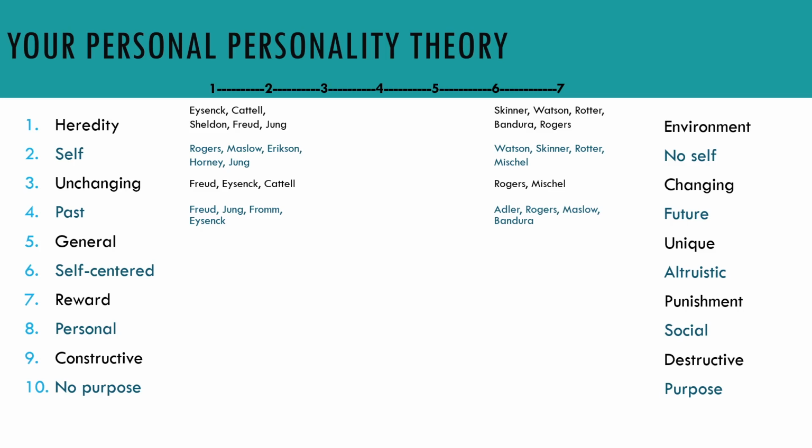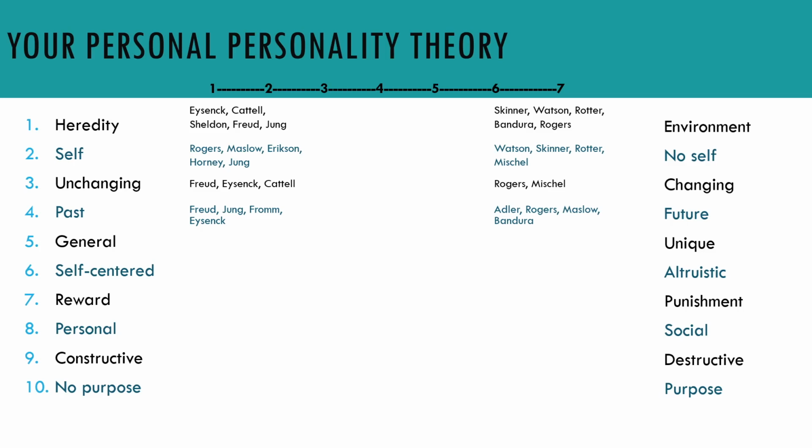If you think that the past is really super important in developing your personality, then you're going to agree with the Freudians like Freud and Jung, Erich Fromm, who's a humanist, and then Hans Eysenck, who again is a biologically leaning person. They all agree that the past is the most important part in forming your personality. Future strivings are emphasized by Adler, and he was a Freudian theorist, and that's one of the things he disagreed with Freud about. Rogers, who's a humanist, and Maslow, who's a humanist, both argue that our future strivings are the most important factor.